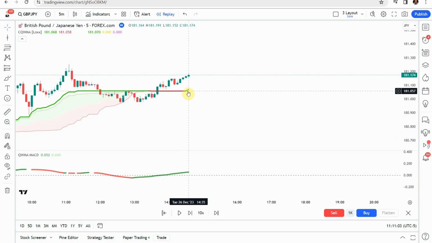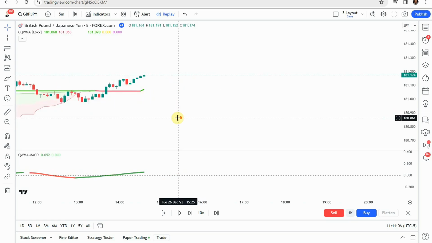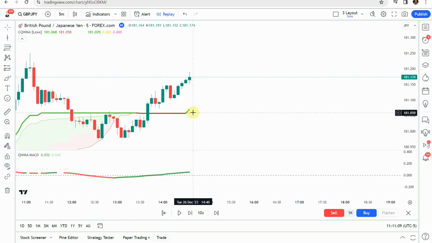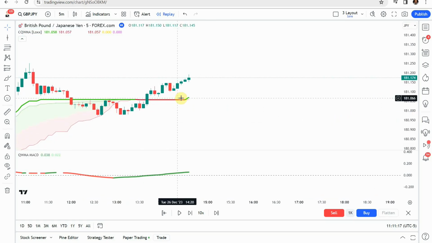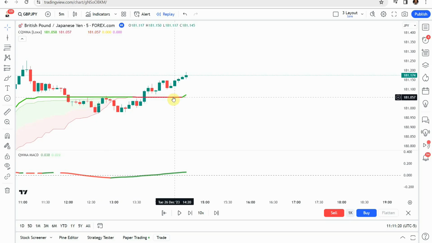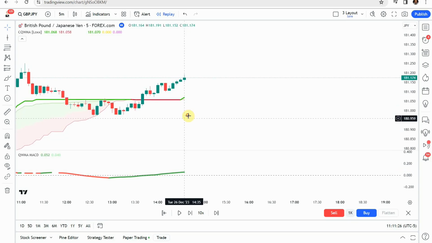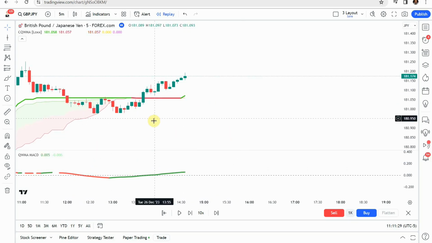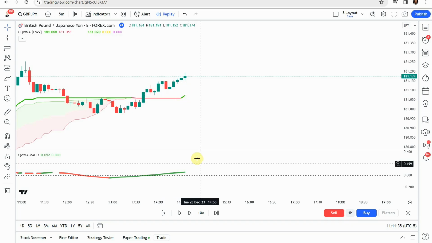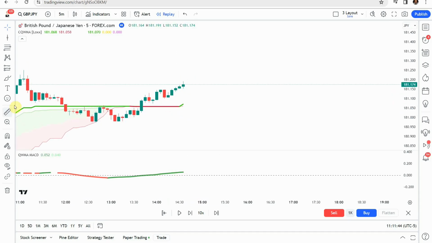And so you can see here that we get the coloration switch just barely. It's kind of hard to see, but if I zoom in a little bit more, you can see that it's green right there. And if you look up here at the coordinates, you can see right there that it is green. So that's going to be the shift that we're looking for. And when that shift takes place on this line, the MACD also has to be green at that period in time. Can't be before or after. When it switches here, there's no delay in the MACD being the same color. So we want all those to line up at that exact point, that exact shift.